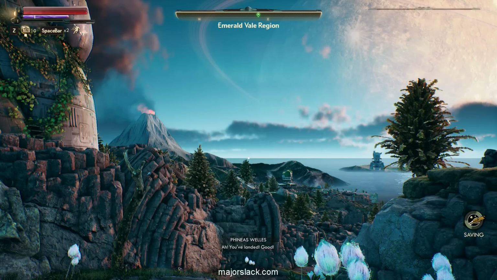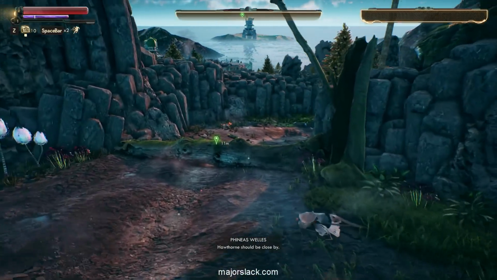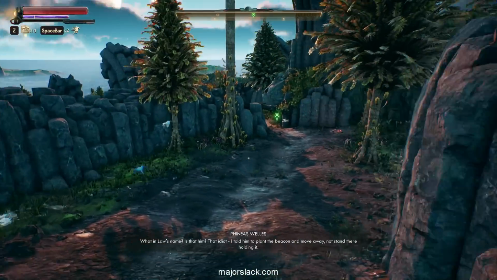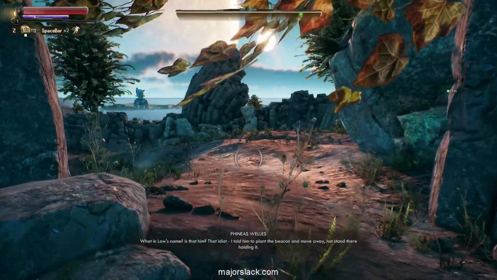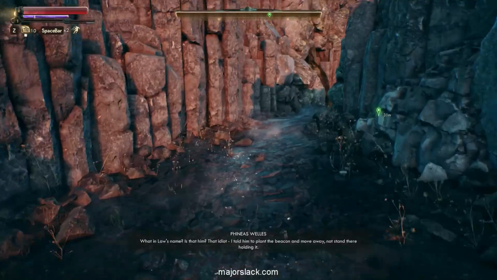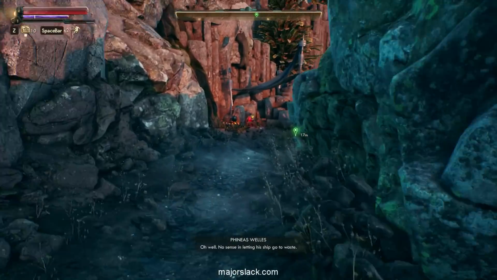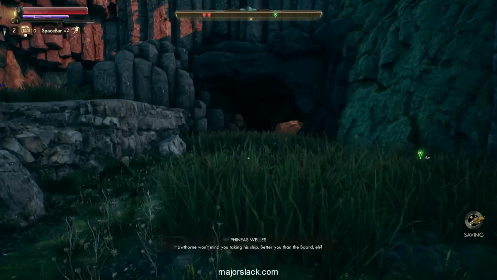I'm playing on the PC version. I will give you codes for all the dialogue skips whenever possible. If I don't give you the codes, that means I'm just jamming on the 1 key and the space bar, just alternating between those two. You can get through a lot of dialogue by doing that. And Phineas is just going to blather away here.